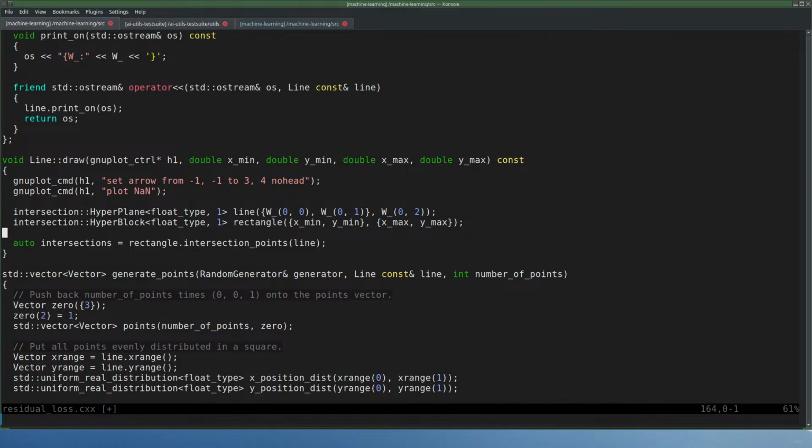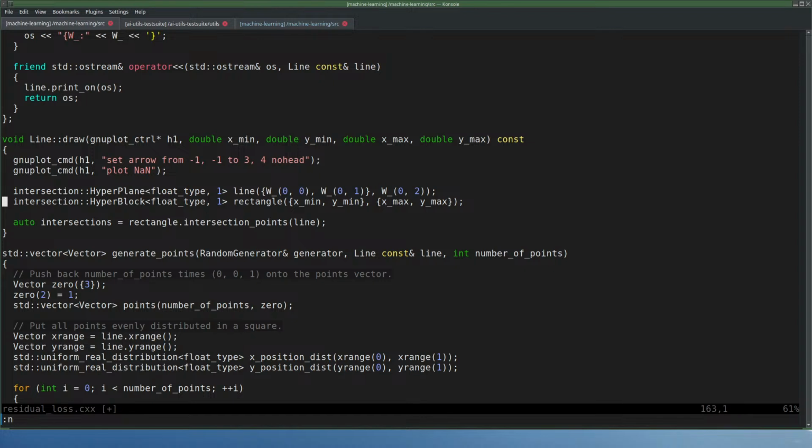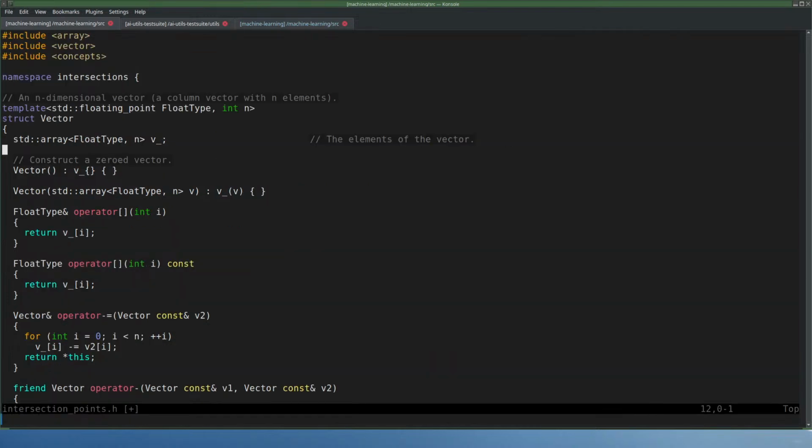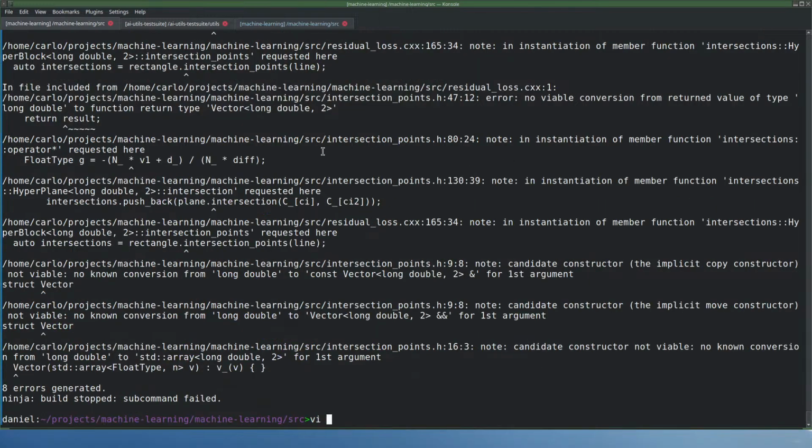Cross fingers. Oh, wait a minute, there's one here. What is it again? N is the number of dimensions of the vectors, which is 2. That's why I'm passing 2 values here. Totally 2. Oops. Let's try this. And it compiles. No, it doesn't.